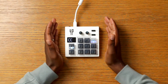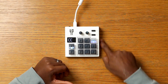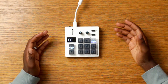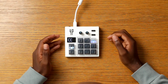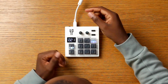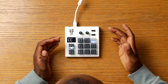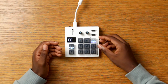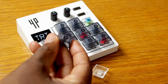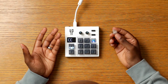So it has a very small footprint. It's almost a square. It's 11.5 centimeters by 11 centimeters. So yeah, it's pretty much a square. The entire unit is made of plastic, but it feels very durable for the price that you're going to pay for this. The knobs feel very solid. They do not feel flimsy at all. And the buttons are actually the same buttons you'll find on a mechanical keyboard. They are actually replaceable. So if you just lift it up, you can put in your own custom keycaps and make it your own.